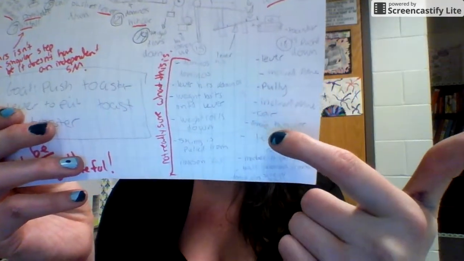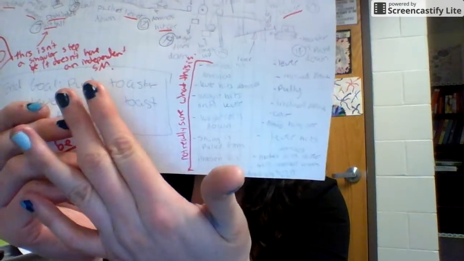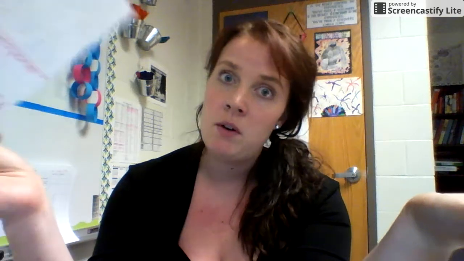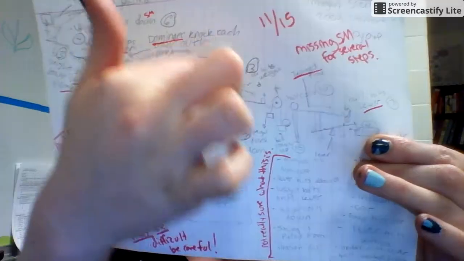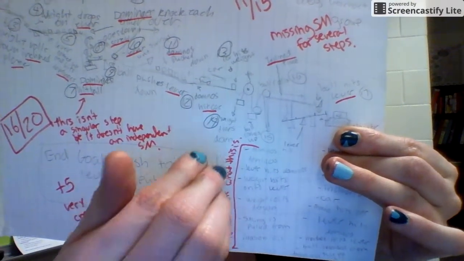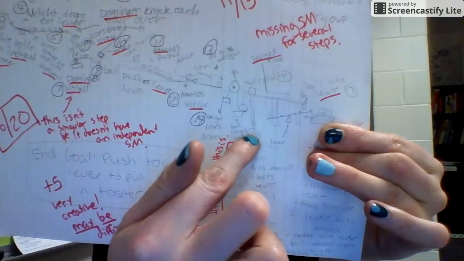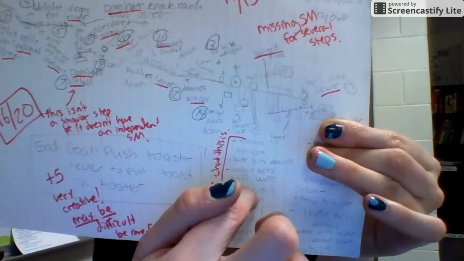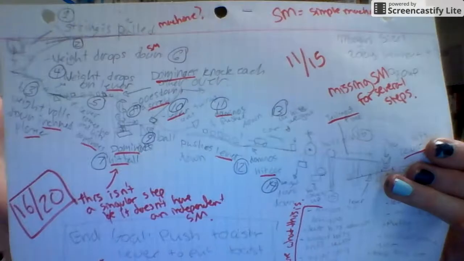So anyway, some of the reasons why you guys got some points off: one, I was able to follow this for the most part, but it looked like we were missing a lot of simple machines from steps. I think you were trying to list them all over here, but there was no number to go along with the steps, so I didn't know what went where. So it was a little bit confusing to follow in that regard. Had you added the simple machines with every single step, that would have been better. Or if you put a key here, like this was the simple machine for step 1, this was for step 2, and this was for step 3, okay? So that's why you lost a few points.